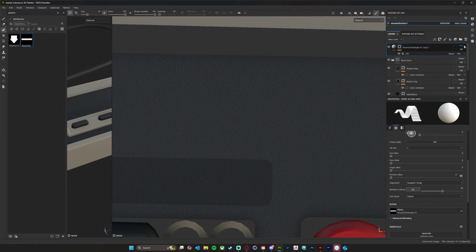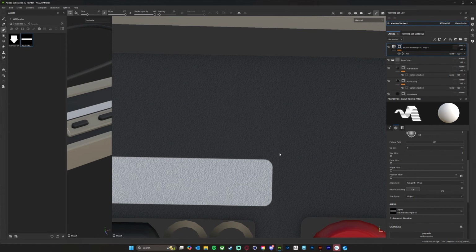Multiply kind of gives us not what we want. Let's try overlay, screen. Screen works. There's still a little bit of a line there, but we can also just drop the opacity a tad until that line kind of goes away. I think that looks pretty good.